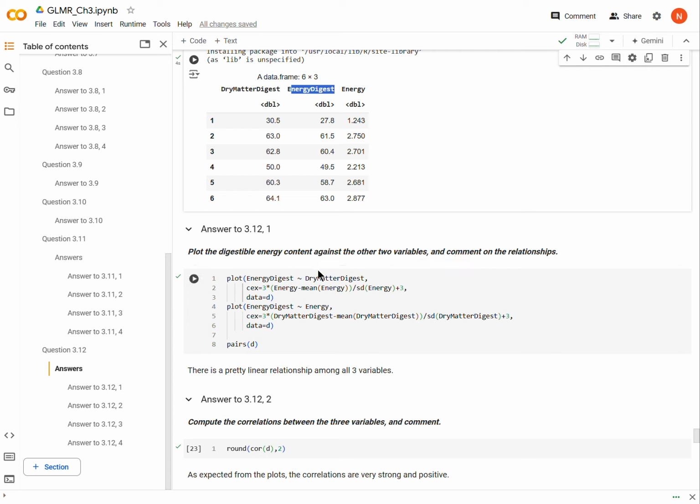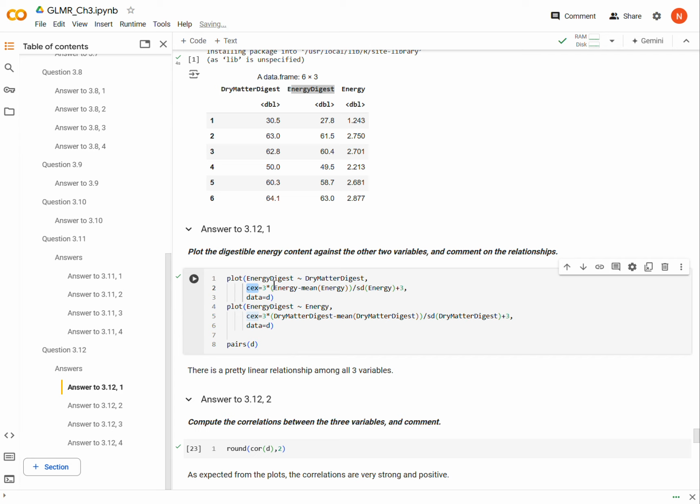I'm going to do this in a couple of ways. First I'm going to plot energy digest against dry matter digest, and then I'm going to plot energy digest against energy. In both cases, I'm going to adjust the size of the markers according to the size of that third variable. In the first one, the size of the markers corresponds to the amount of energy.